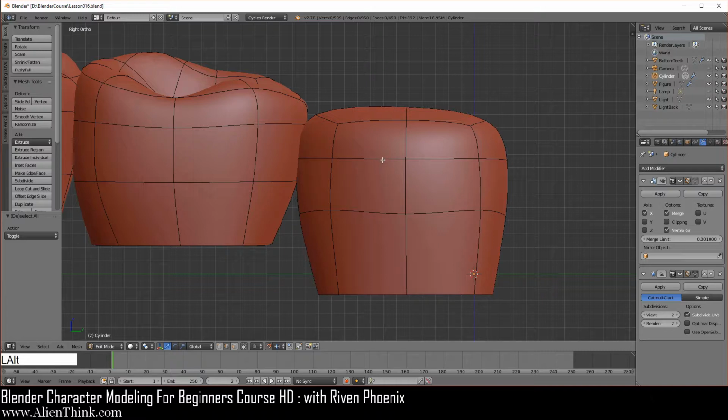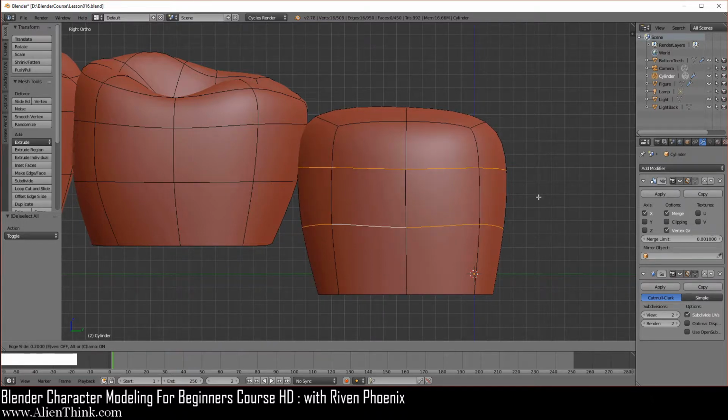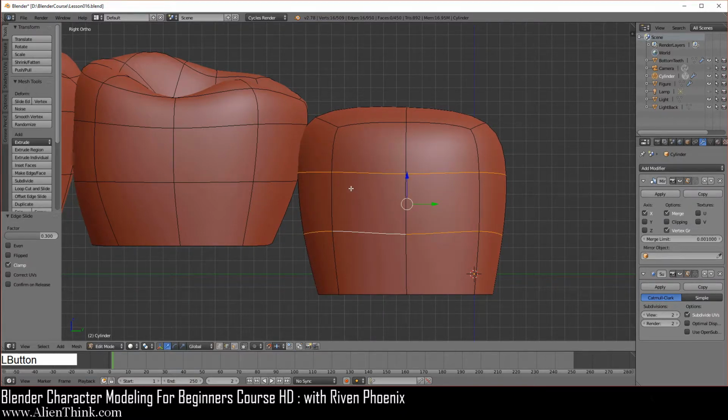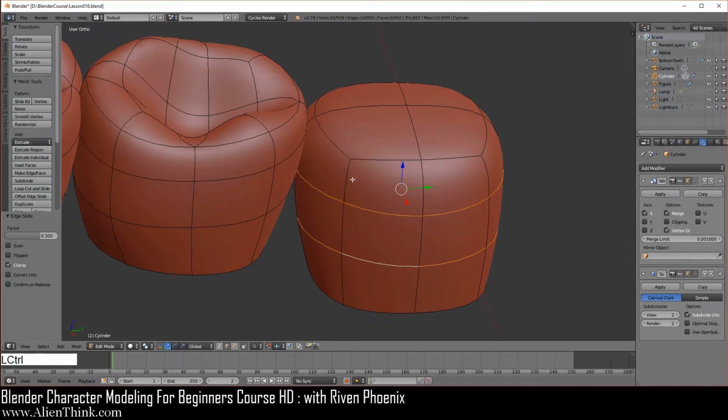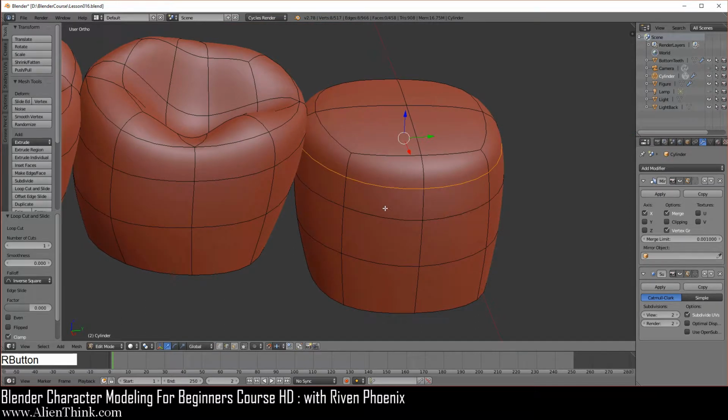Now press the Alt key down, click on this edge, Shift key down, Alt, and then click. So you should have these 2 selected. Press the G key 2 times because we're going to slide it 3 nudges down. Press the G key 2 times and do 1, 2, and then 3. Left click to confirm. Now we can do Control R, left click, and then right click.